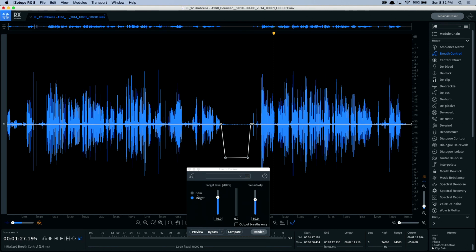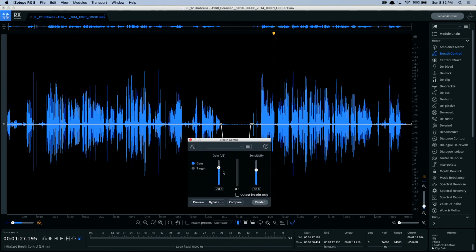And so you can do it a couple of different ways. You can do a gain setting here. So this is telling it how much to reduce the gain. Once it does find a breath, for example, I might reduce it by somewhere between 4, maybe 6 if I want to be a little bit more aggressive. And then there's also a target mode. Instead of reducing by a set amount, the target is where it's going to try and put the breaths in terms of amplitude. So it'll push them down to this level is the main idea.